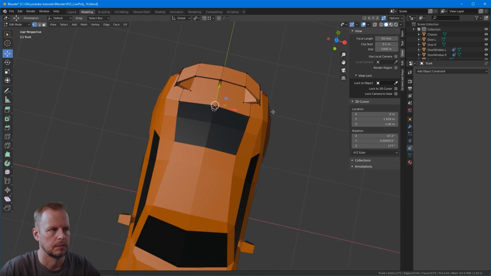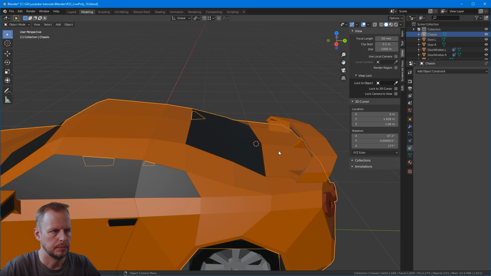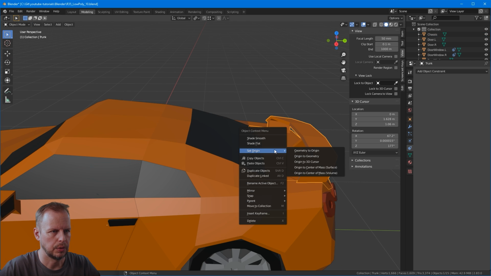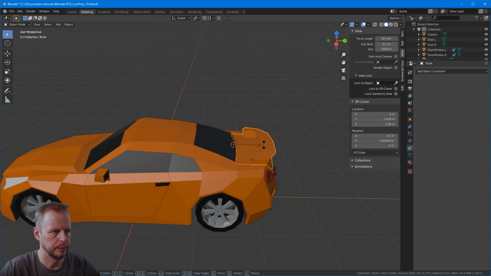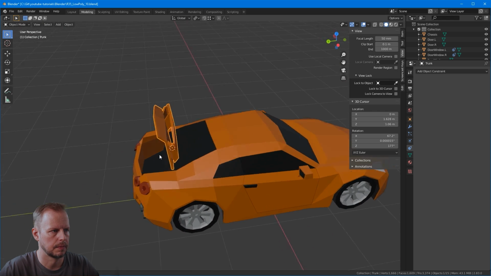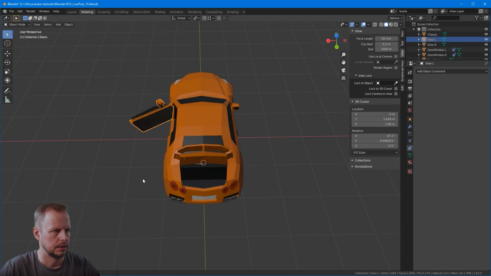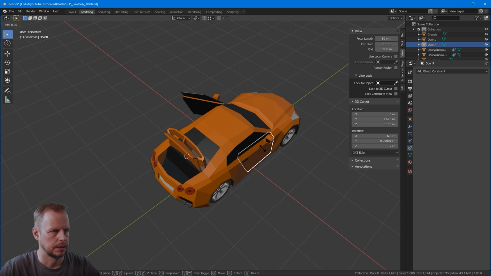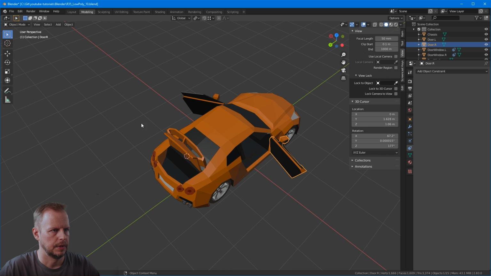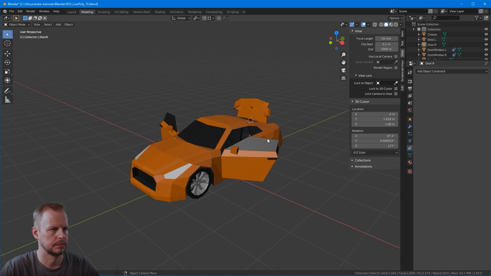There. Tab out of edit mode, right click, set origin to 3D cursor. And now when we rotate this one on the X-axis, it'll open the trunk pretty good there. Rotate Z. Rotate Z. And that's gonna be it.